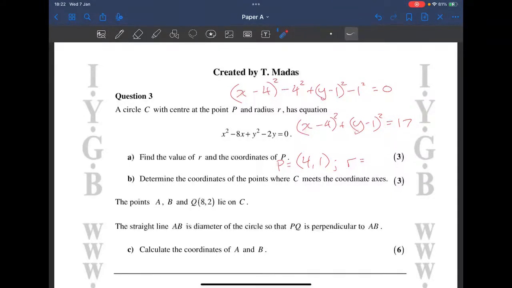This is effectively Pythagoras, like a squared plus b squared is c squared. To say that the distance is always the same no matter what point you pick, like how far away you are from the centre in terms of x and in terms of y. They're the two distances. And then the hypotenuse is going to be 17. So thinking of it like this, when you've got some circle, no matter which point you pick on the circle, you can think about that line there, and then to get the radius is just a right angle triangle. So using Pythagoras to get it out the other side. So yeah, radius, root 17.